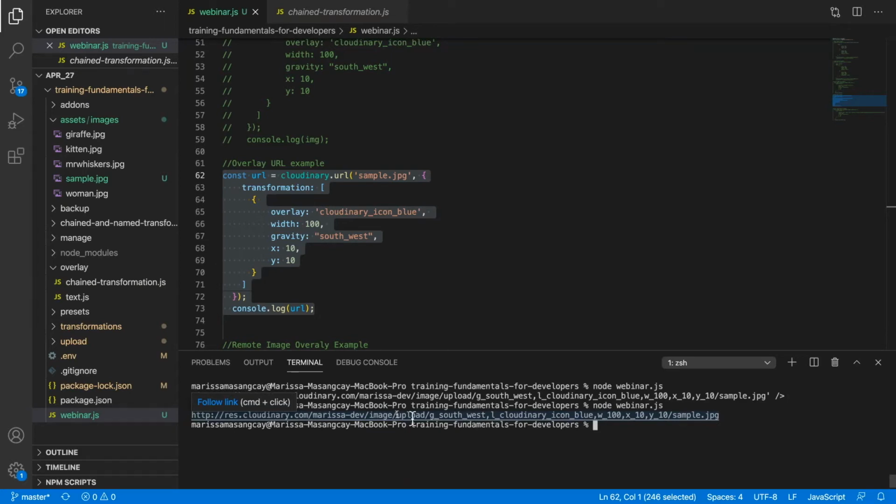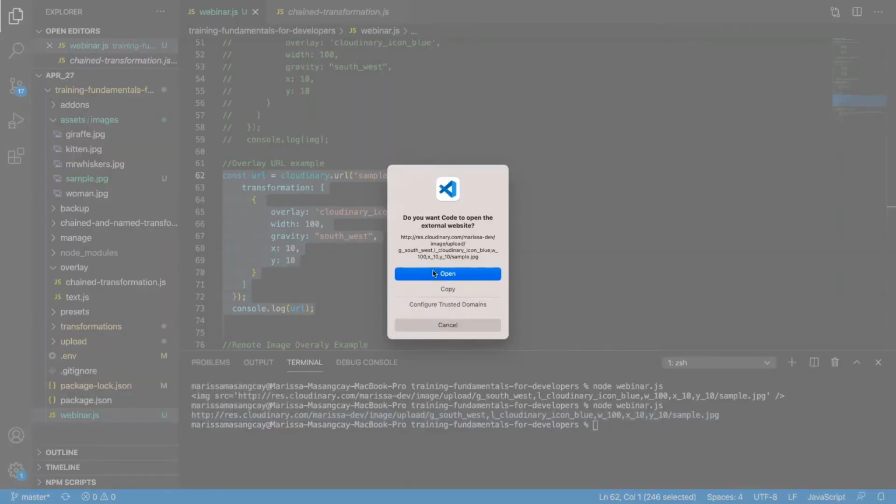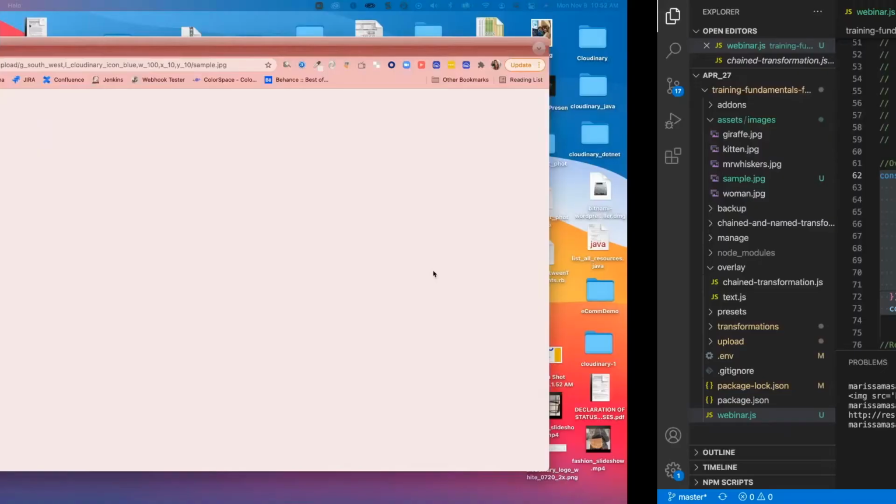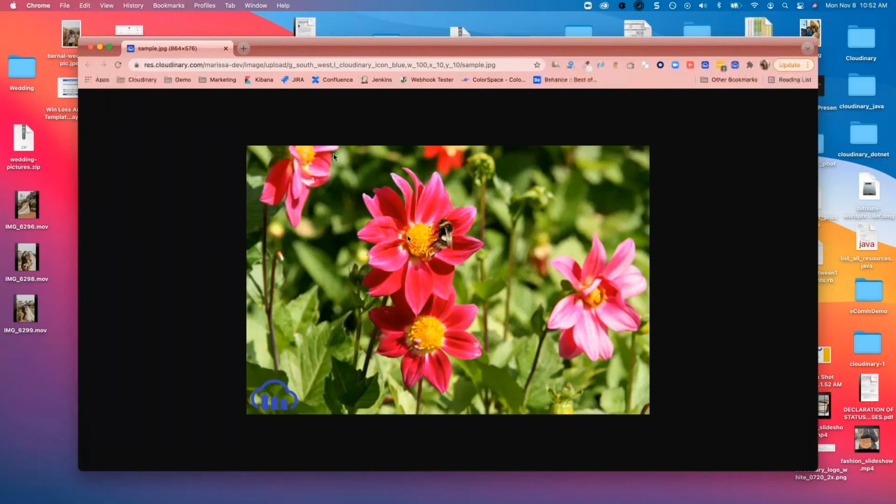It is up to you, but you will have these URLs and image tags ready to go to be embedded within your code. Let's go ahead and follow this link to see what we would get. That's opening up the URL that we had here, and you can see we now have the blue Cloudinary icon in the bottom left corner, aka southwest, so you can see just what applying the transformation would look like.